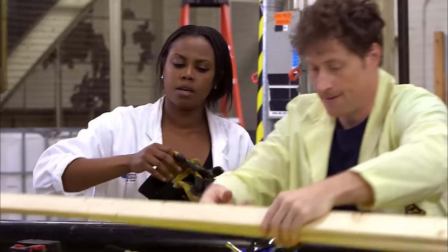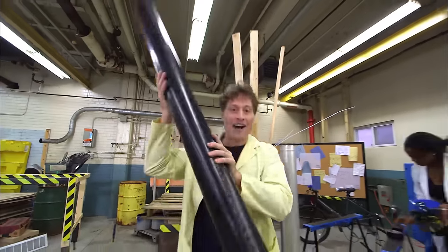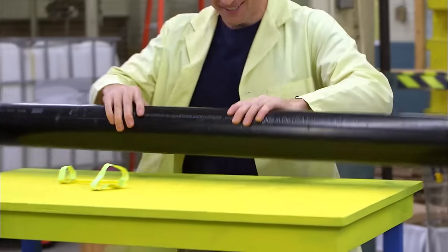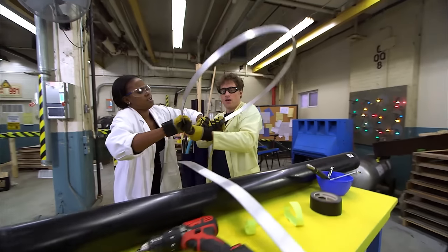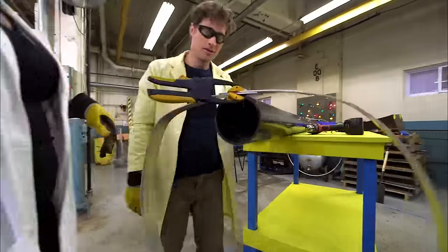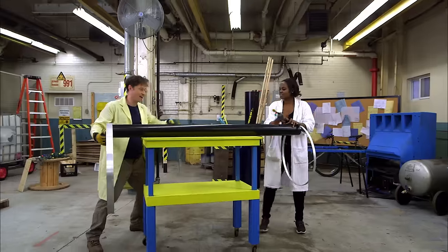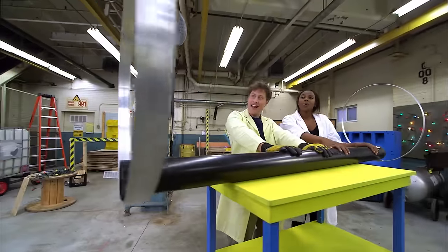Sonny and I are maxing out the hoop glider out of bigger and better materials. This is the largest tube I have, right? A giant ABS pipe and some bendable metal to make into hoops. Then we attach them all together and... Okay, big hoop is done. And little hoop is also done. Awesome. Not bad. Not bad at all.